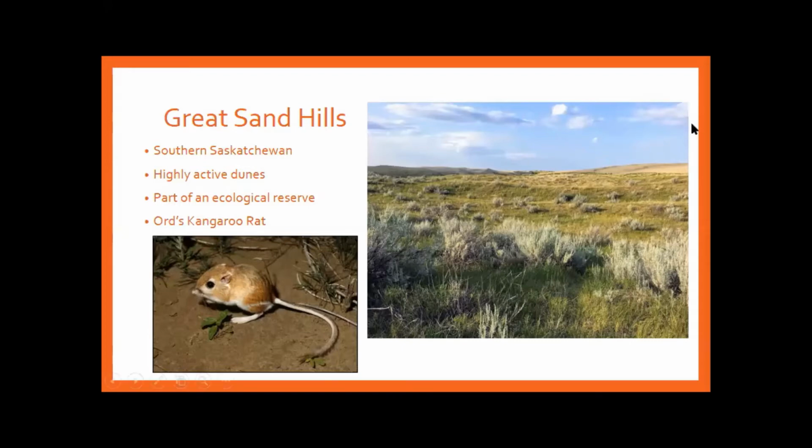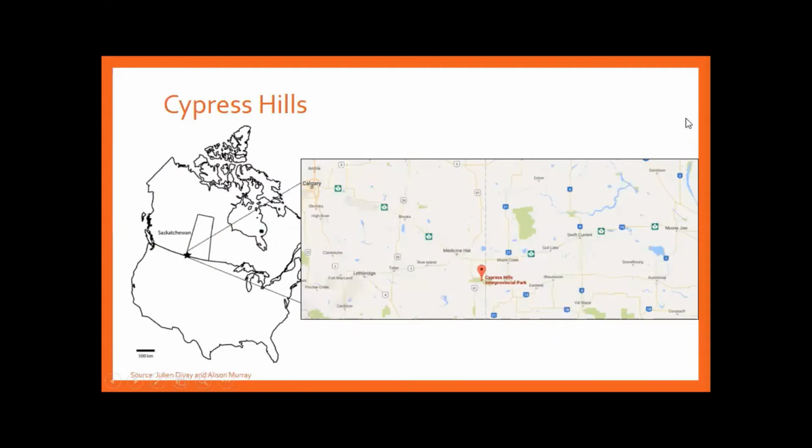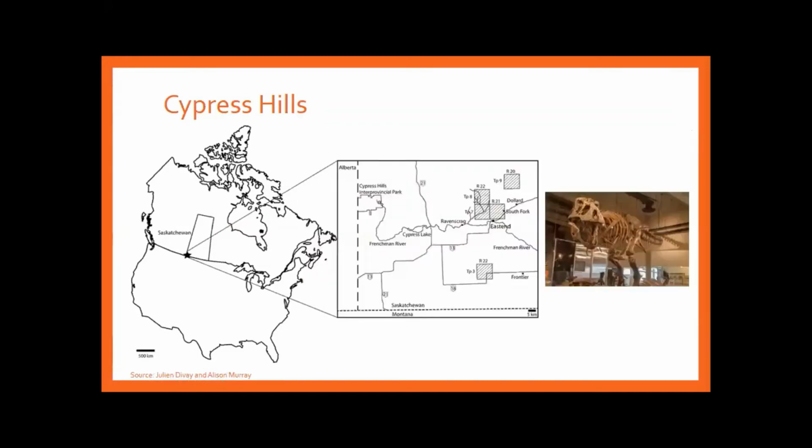Staying in the southwest portion of the province, we also have the Cypress Hills. So you can see the Great Sand Hills are by Maple Creek, so just above the Trans-Canada where that little green box is. The Cypress Hills are on the border, so they cover both Alberta and Saskatchewan. And one of the neat things about that is that's also an area where we find a lot of dinosaur fossils in Saskatchewan, in Eastend, in fact. And one of those fossils is this T-Rex skeleton called Scotty. And it's the biggest T-Rex ever found to date. And we get to have that in Saskatchewan.